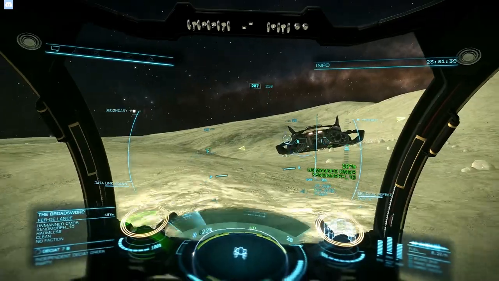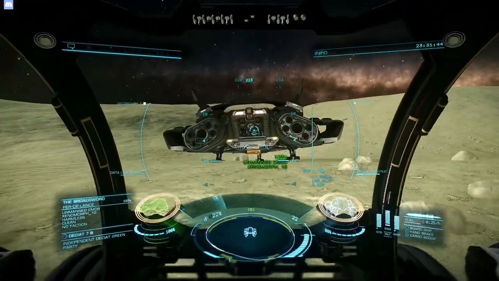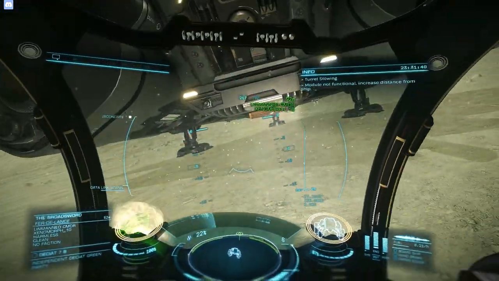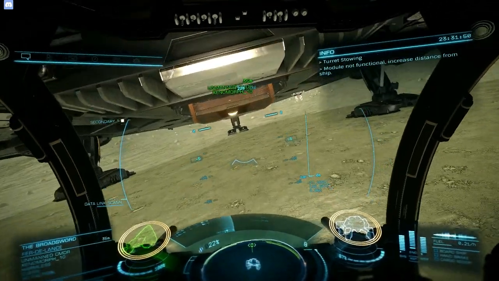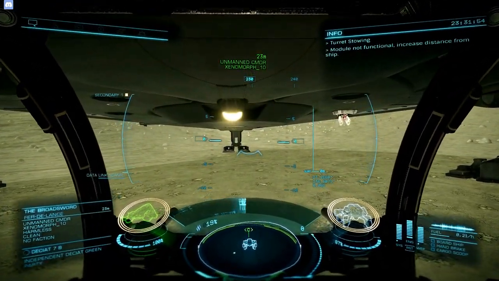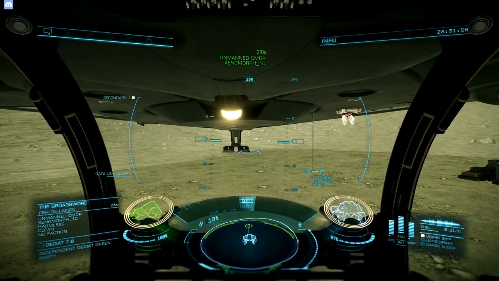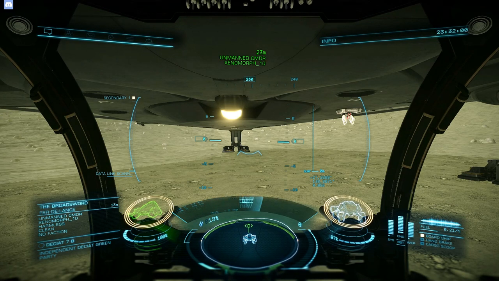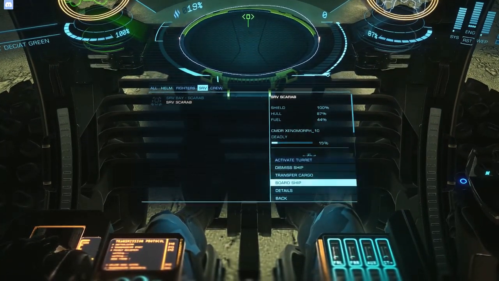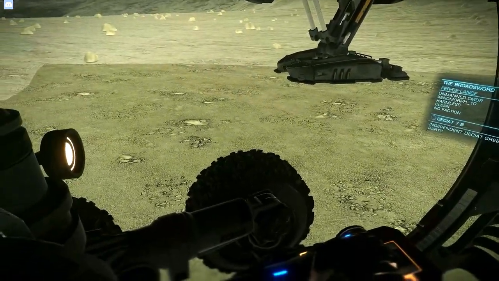Touchdown. Coordinates are degrees longitude, degrees latitude. That other voice that you hear, that's EDDI, which is another third-party tool that you can use with VoiceAttack. Again, very useful. I'll link that in the description as well. Bring me aboard. No? Okay. Yeah, I'll link EDDI in the description as well, so you guys can check that out.